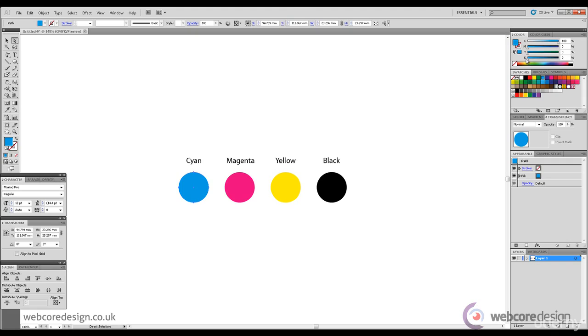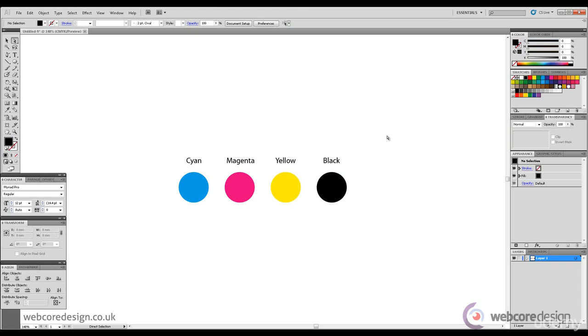And magenta features 100% magenta, denoted by the M, with the other sliders down to 0%. Yellow, that's up 100, the rest are down to 0 in the colour panel. Black is up 100, whilst the rest are down to 0. So this just shows you the extreme of each colour.